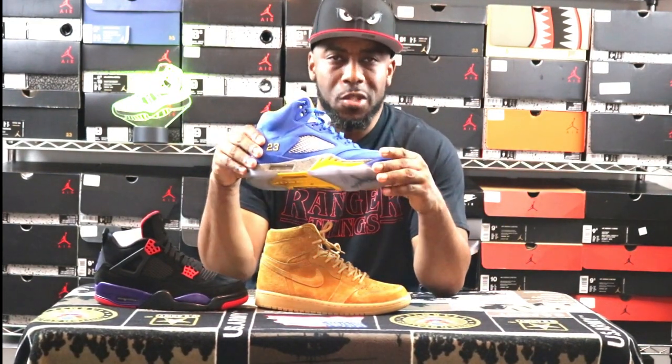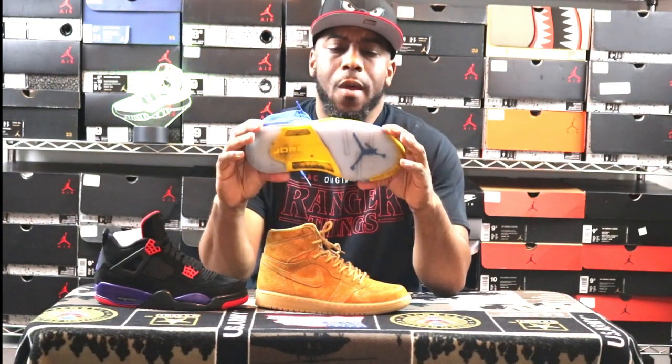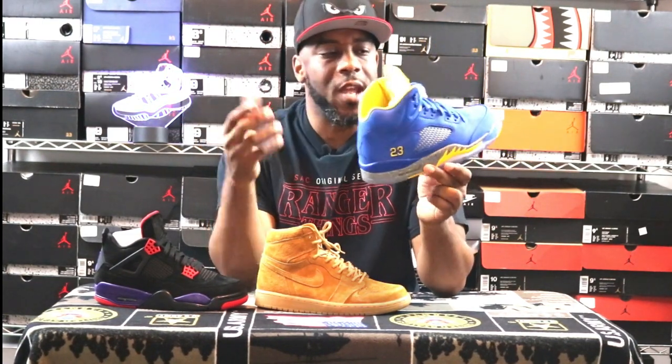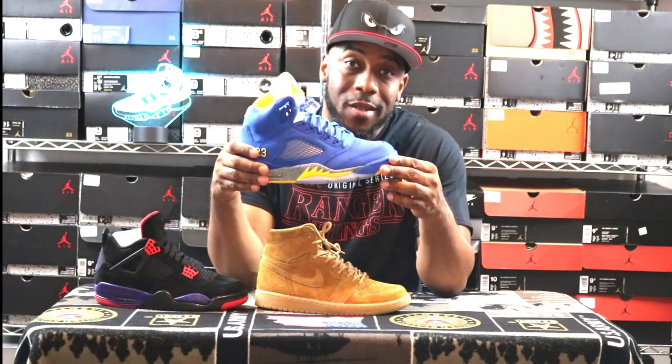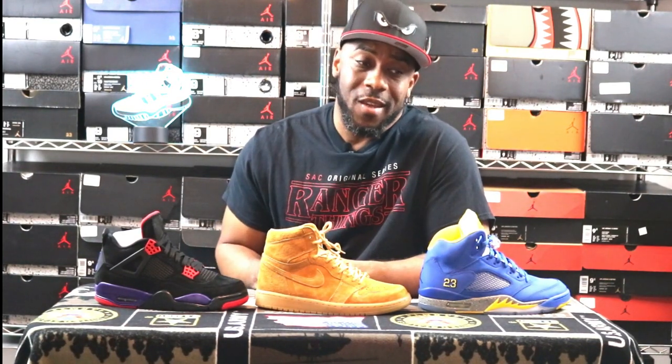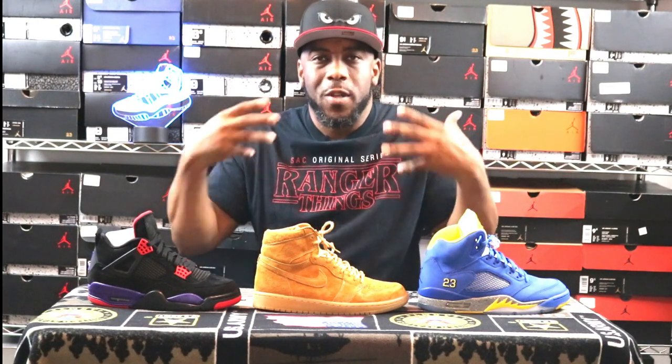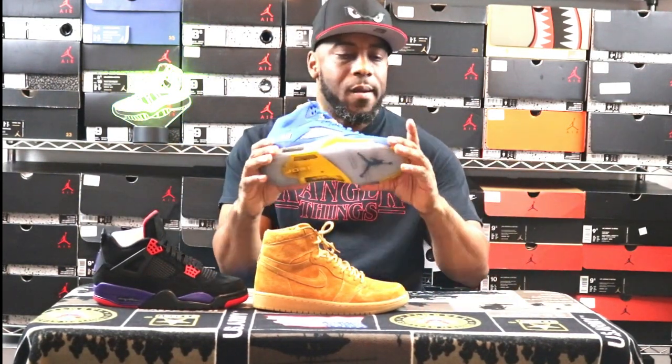A lot of people didn't like the Laney 5 GSP because they felt: what's the point when we already have the original Laney? People didn't love the cement in the midsole either. But now that it's gone on sale, people are buying it — so maybe that's one effect of the Quick Strike process. Still, I'm not someone who says 'do it.' I think they should get rid of it. The NRG tag is similar — most people don't understand it. They just tag sneakers, build up hype, hope demand follows. I think it's backfired across the board.